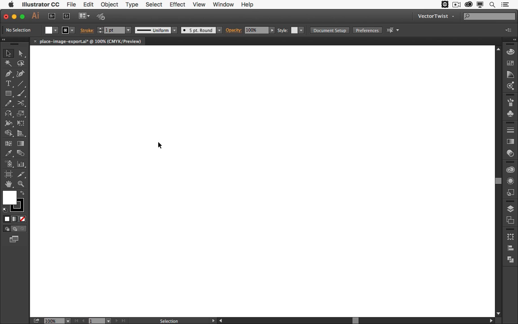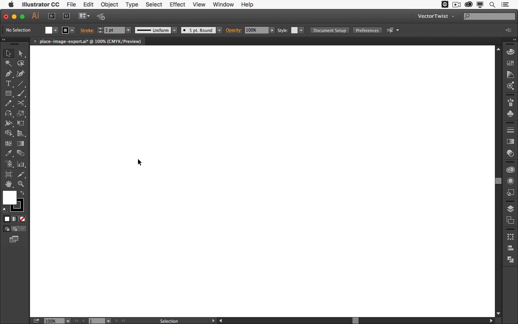You might have a favorite image, or a logo, or anything you would like to place into Adobe Illustrator, maybe for the purpose of tracing it, recreating it, or just making brand new artwork. Maybe you have a sketch, and you would like to scan it and then place it in the Illustrator file so you can create line art from it. Now, how can you go about this?